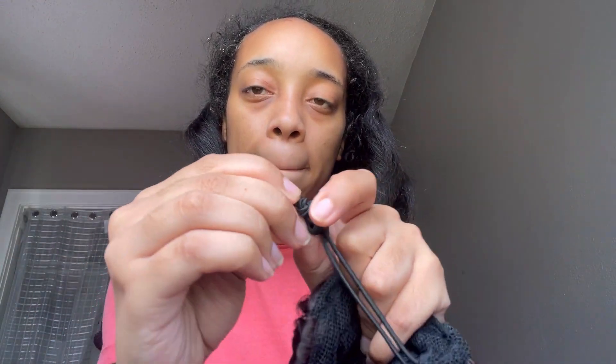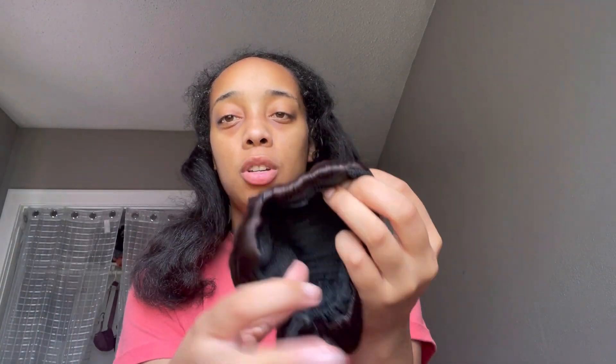This does have a drawstring too. Let me show you — you can loosen it. It has two clips to secure it, and then you can tighten it back up by pressing a little button to tighten it up as much as you need to. My hair is thick, so I don't know.